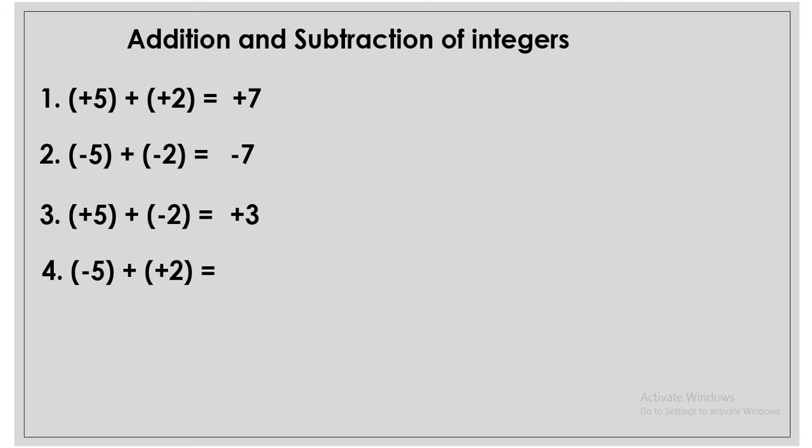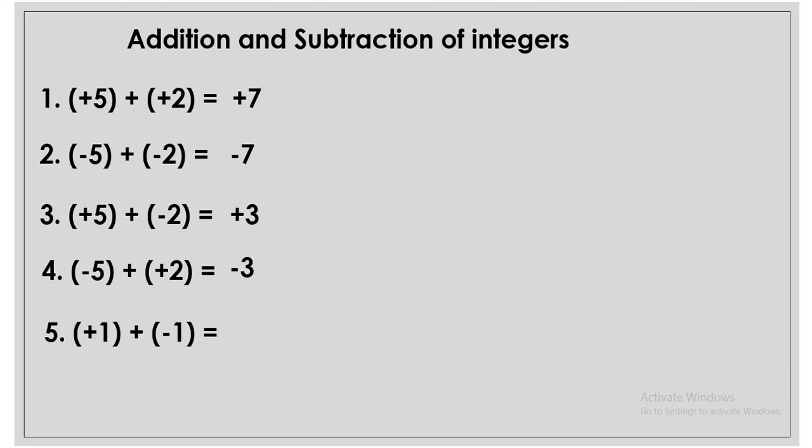Next, I have negative 5 plus positive 2. So, this time, 5 pesos naman ang utang mo. Magkano ang pera mo sa bulsa mo? 2 pesos. Okay, binayaran mo. So, ano ngayon ang natira? May pera ka pa ba? Wala na. Pero meron ka pang utang. Magkano? Negative 3. Okay? But don't forget to write the negative sign because it will indicate that yung amount na yon ay utang.